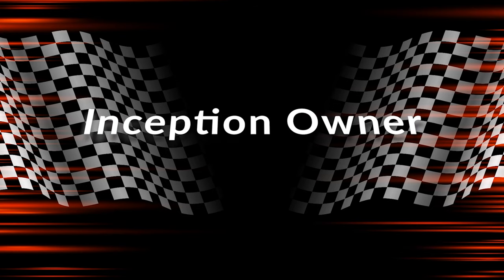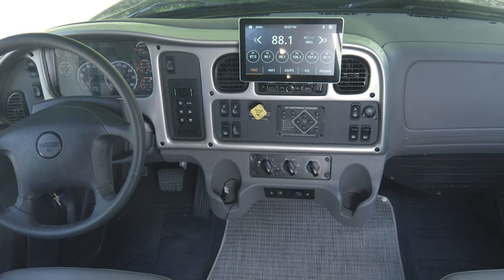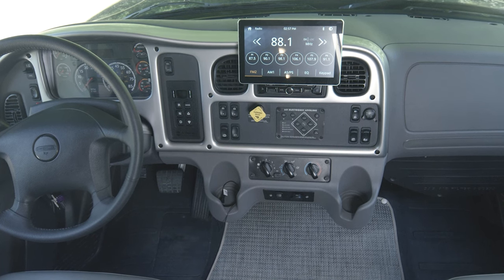I had a Four Winds super seat on the 550 Ford chassis and just wanted something a little bit bigger, maybe haul a little bit more, maybe have a little more power. And when they came out with the Inception, it was like, oh, that's me. We got Freightliner haulers for the race cars and when I sit in the cab of this, I feel like I'm in the race car hauler.